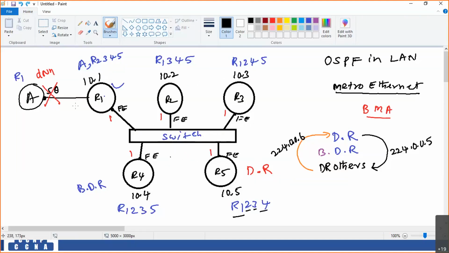I'm asking about router A. If router A is down, then R1 will update to the DR. If A is down, then R1 is also down, and R5 will update only that R1 is down. If R1 is not down, A means after R1 everything is down. Okay?